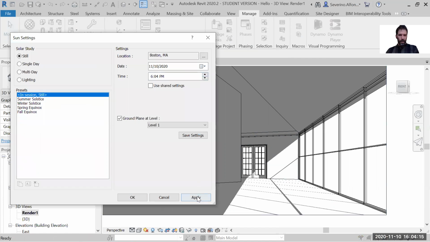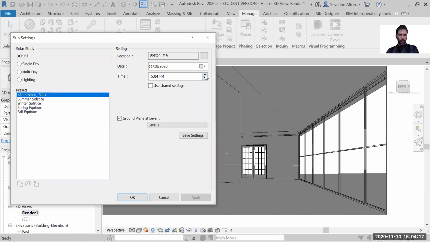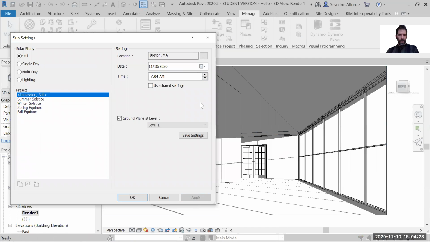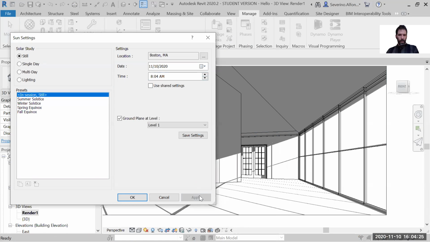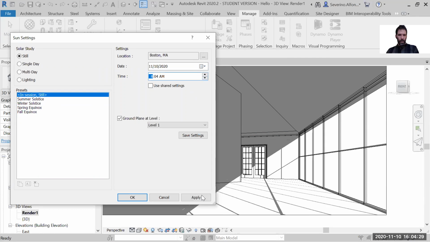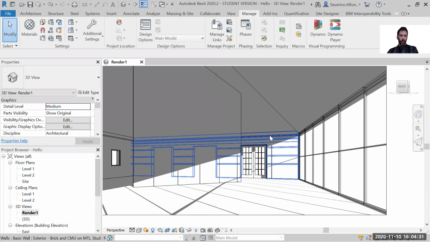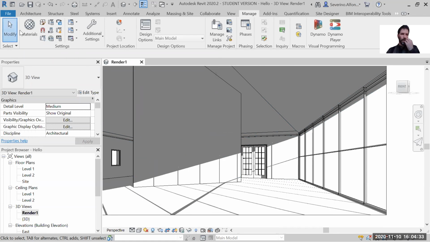So maybe you want to change that and see how we can get the sun coming in nicely in the morning and bathing whatever you want to present this as a nice rendering quality. Okay, so that's the thing.